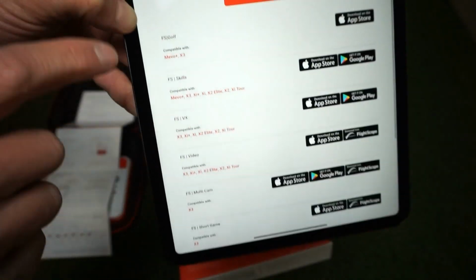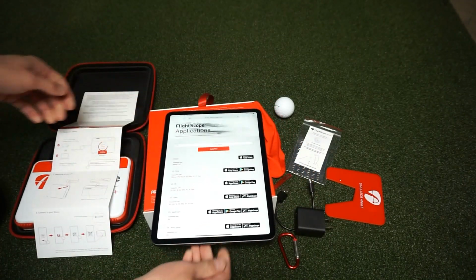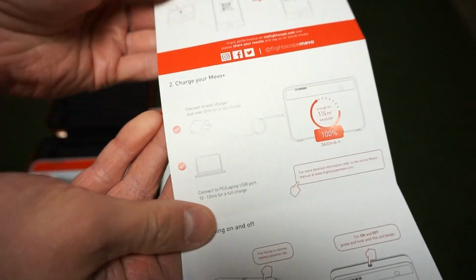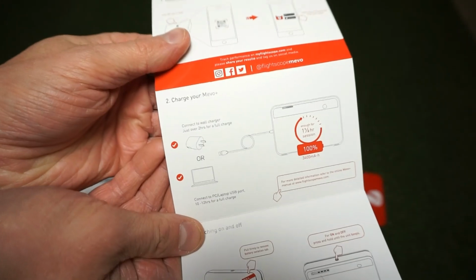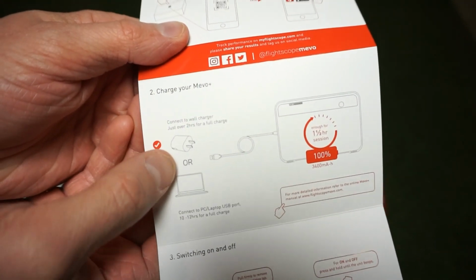We've already installed the FS Golf. That's the main app there. And let's go back to the instruction sheet here. So they tell you that step 1 was to actually do all that, but we prefer that step 2 was your step 1, because you're supposed to charge your Mevo. And I should say your Mevo Plus.